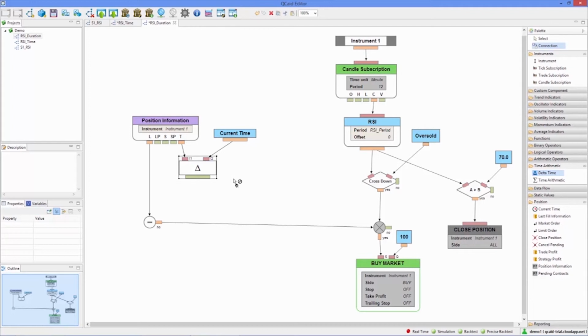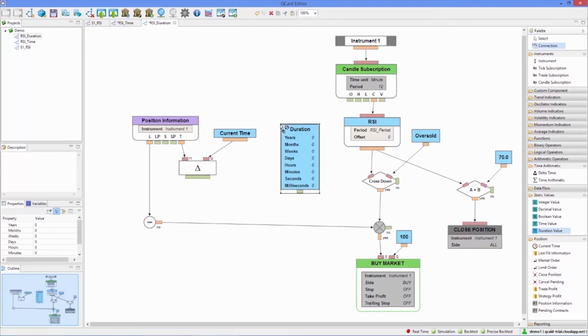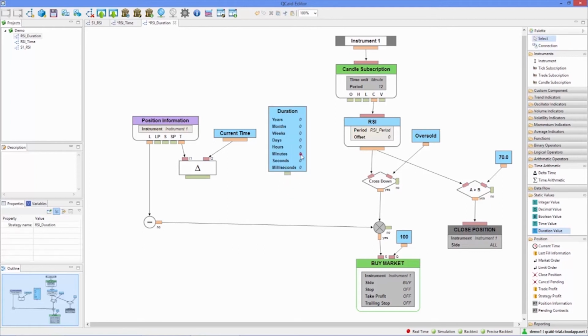We now must compare the results of this calculation to a certain time-lapse value. To do this, we'll use a duration static value. This element can be edited like all the other static values by double-clicking on it.